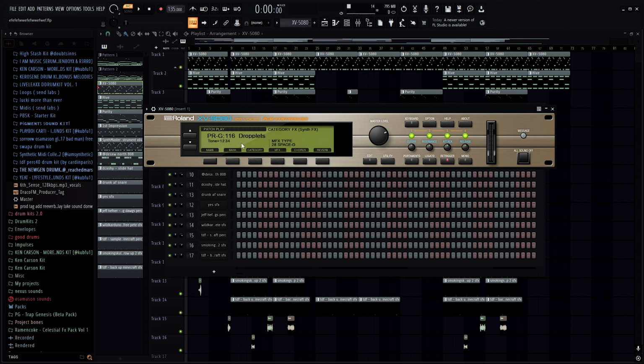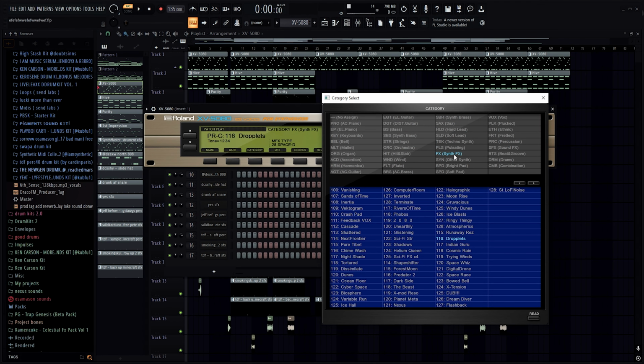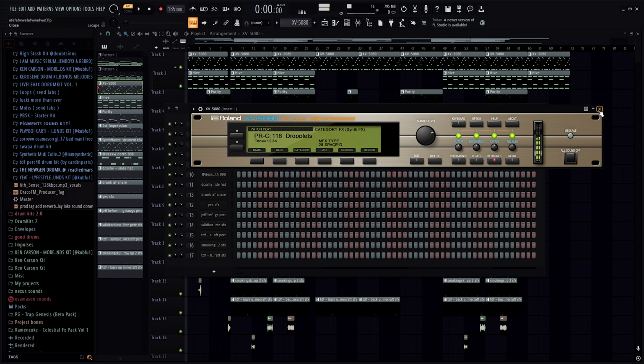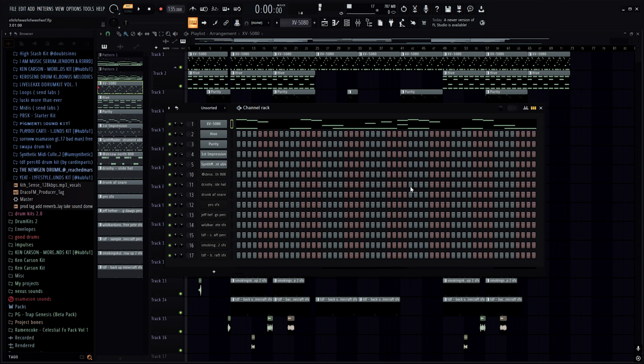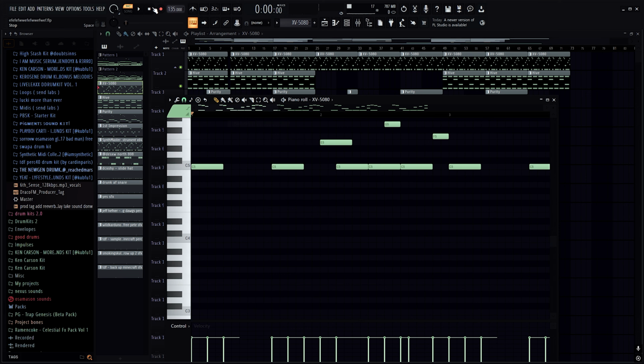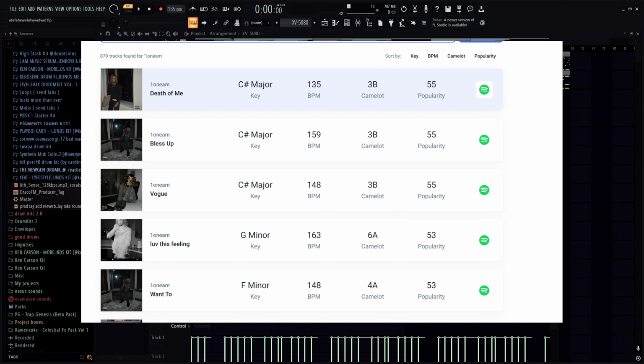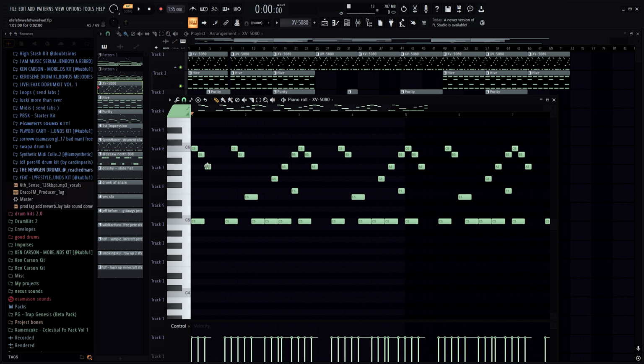First sound, we got XV5080, and we got an effect called droplets. A synth effect called droplets. Sounds like this. Oh my god, sounds crazy. I'm gonna make something crazy with this. And I just lay down these notes in the C major chord, and he usually uses BPMs of 150 to 130, so I use 135. A sound going down notes, like a piano, then going back up, going down, going back up. But yeah.